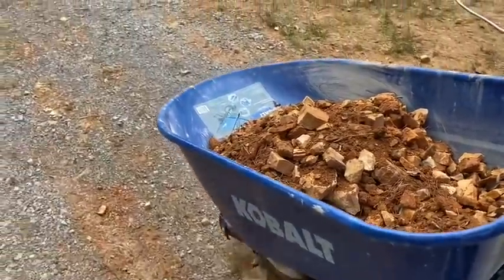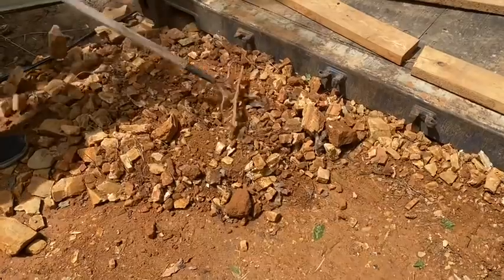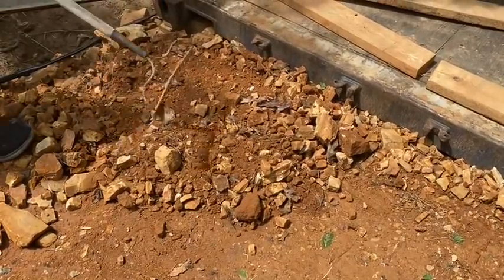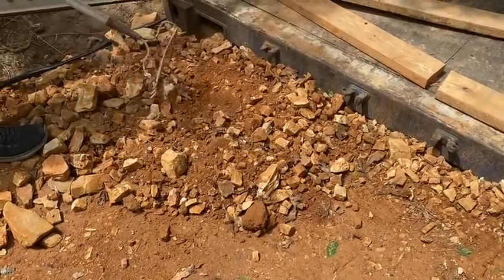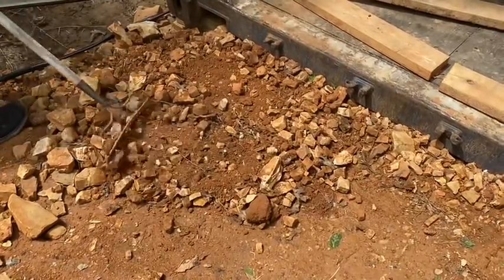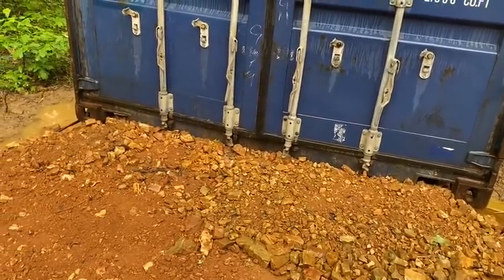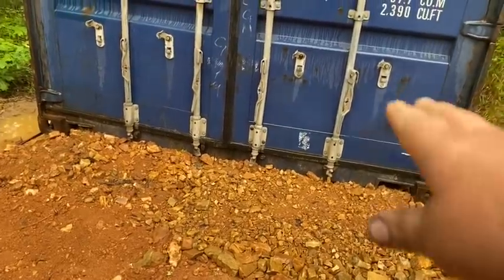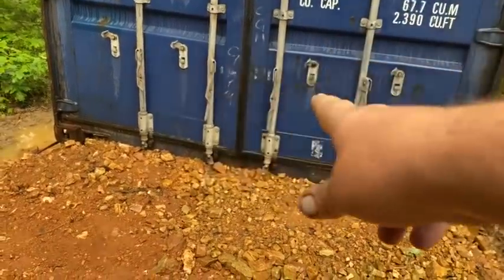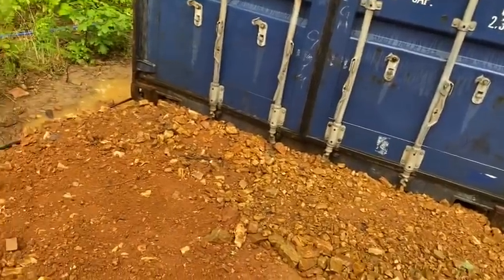We're loading this in to build up the front of the container where the car's been going in — packing it down pretty good, mostly rocking. Probably need to dump a load over here just to stabilize it. That's a lot better base than what I had before, getting it more level so there's less of a hump to drive up into. I'm going to cut out those boards that are laying there, but they have to clear the latches which hang down far. The thing's going in and out just fine now — that was about six wheelbarrow fulls of dirt and rock.